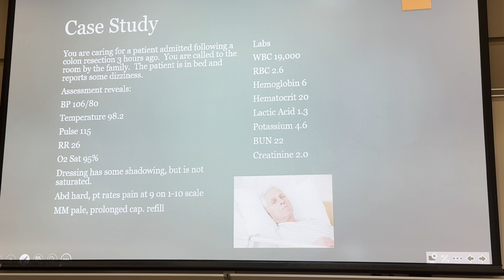Then looking at his lab work, tell me if that H&H is significantly low. Yeah, so typically speaking, we would transfuse for hemoglobin less than 8, less than 7 in some circumstances. We definitely meet that parameter. Why do you think his BUN and creatinine are a little bit elevated? Filtration. Because blood loss is going to start to shunt blood. Just remember, anytime you have shocky type symptoms, the kidneys are going to take a hit. Okay?